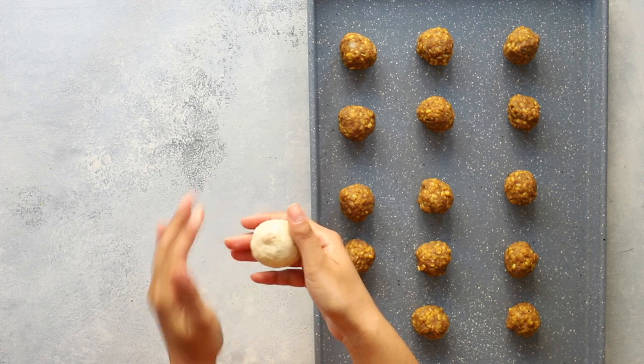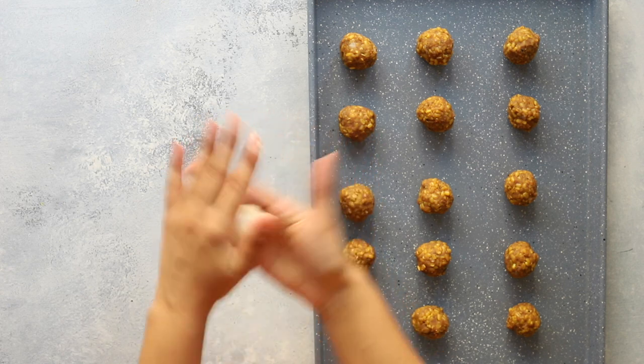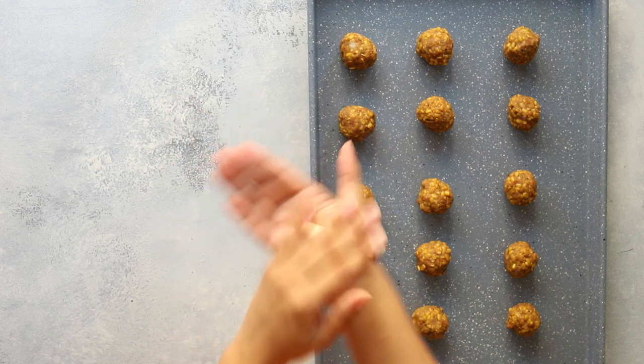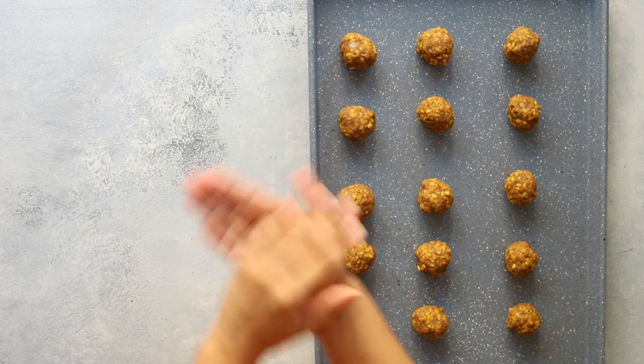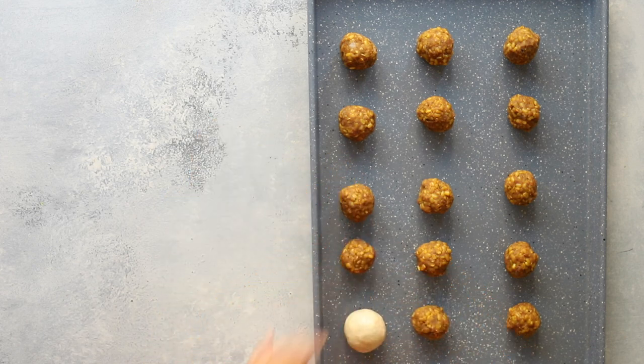Roll the ball gently between your palms, ensuring there are no creases or holes in the dough, especially where you sealed. If there are, the kachori will burst while you fry them and the filling will become really greasy. Repeat this process for the rest of the kachori.